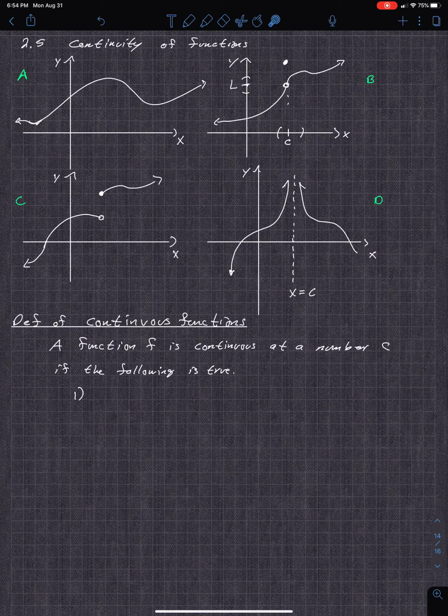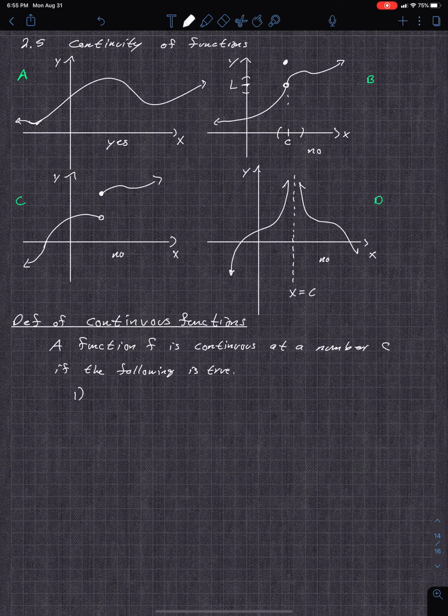I remember defining it, just the idea of it, when I was in grade school: basically a function is continuous if you can draw it without lifting your pencil. Of course, now we have stylus and all kinds of other things to use. So this one I can draw the whole thing without lifting. This one, to draw it, I have to lift, and the rest of them as well. You got to lift your pen, pencil, stylus up to do it. So this is yes, and then no, no, no. So these are not continuous.